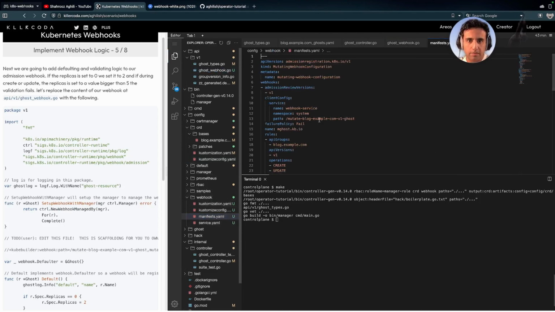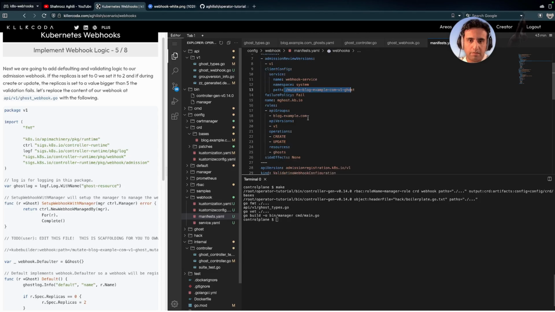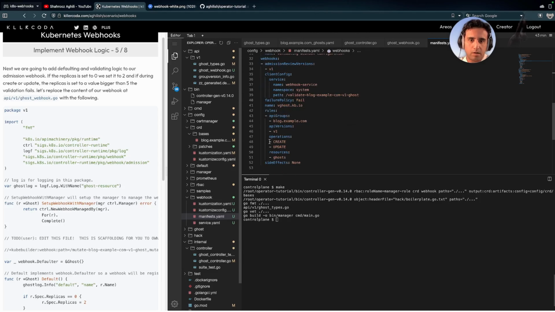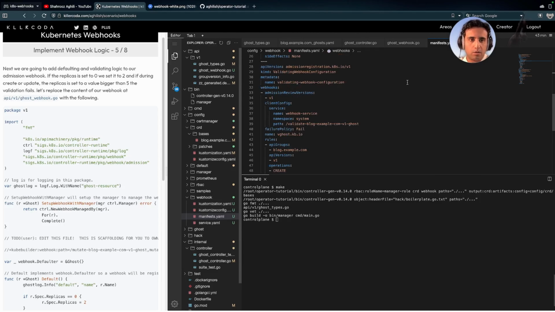So if we look at this file, you see for registering our webhook to the Kubernetes cluster, we have those markers being mapped to YAML files. And for example, mutation is called when we have create and update, and validation is called when the operations are create and update. So that's pretty much the logic. All those things that are set in those markers will then be translated into this manifest.